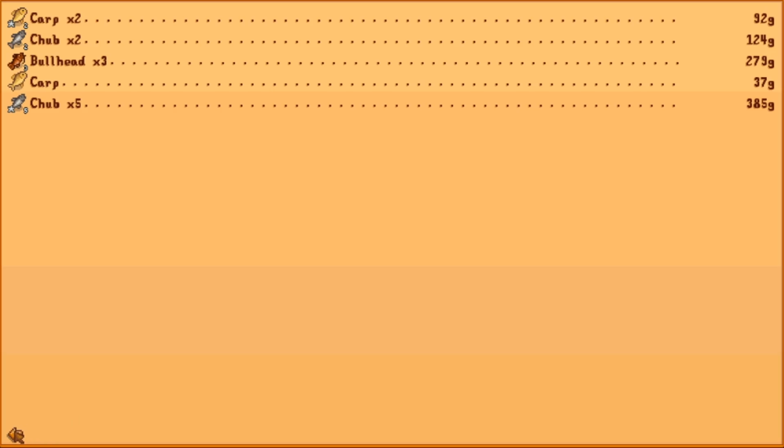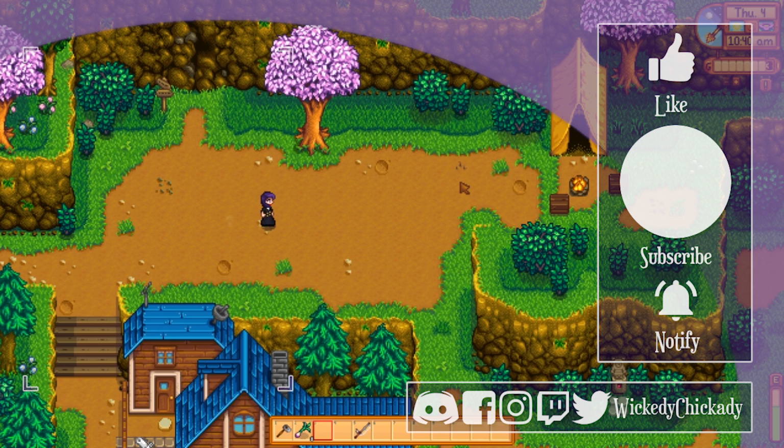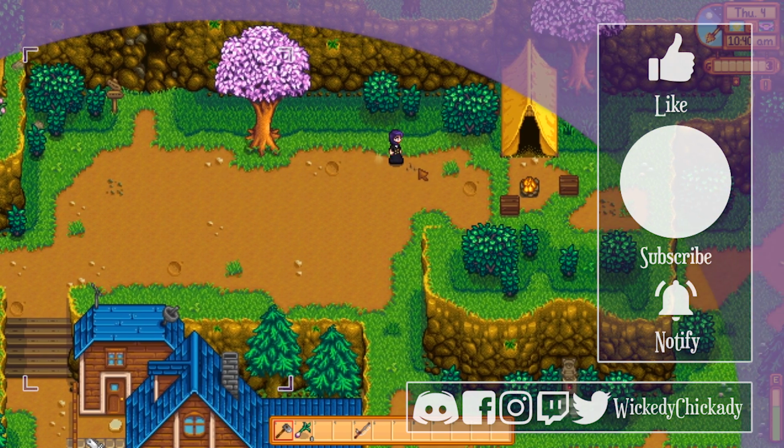Anyways, that's it for this episode. We do still have a ton of work to do on the Chickady Farm. Tomorrow is going to be focused on farm maintenance and errands around town.